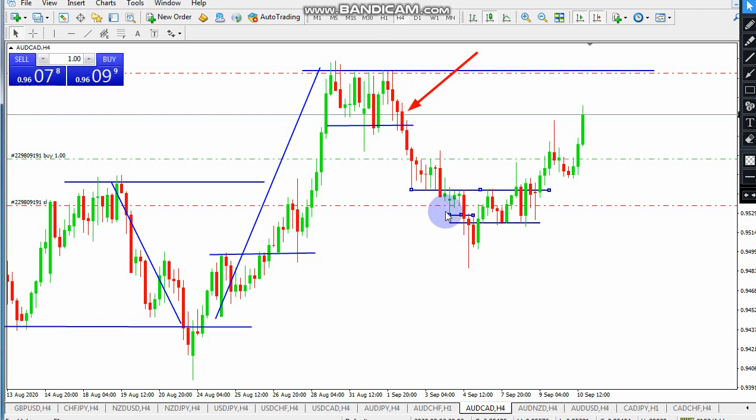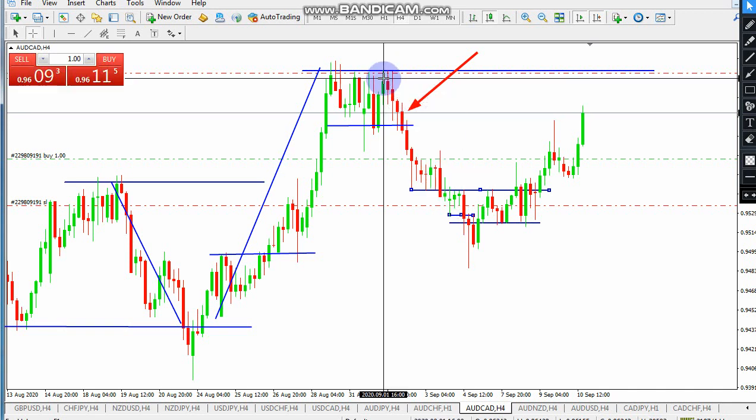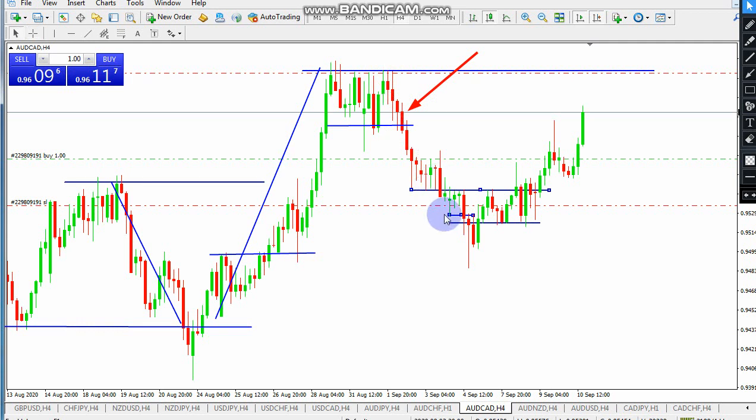They push, they break this support right here, go down a bit, but the buyers are still standing, no chance, but telling us that hey, the sellers are slowing down too. As much as we don't have the buyers doing so much to take it all back, the sellers too didn't go far compared to what they did right here previously when they moved down like that. So I was like, okay, let's wait and see.